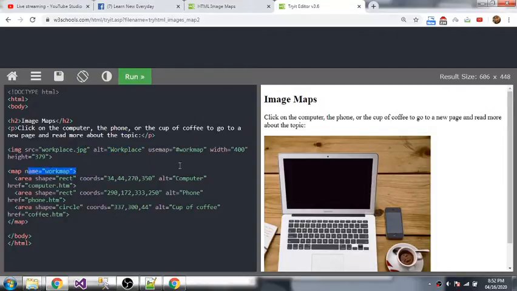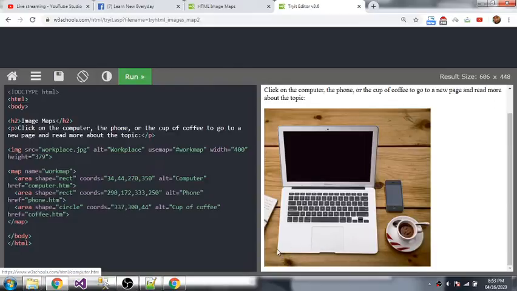This is the map name, so use that map with width 400, height 379. 34, I got that 34 is this point from the left, and then 44 I got, this is the top from the base. Alright, this is the base.